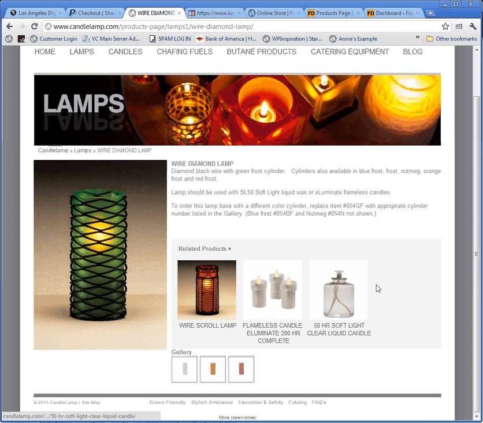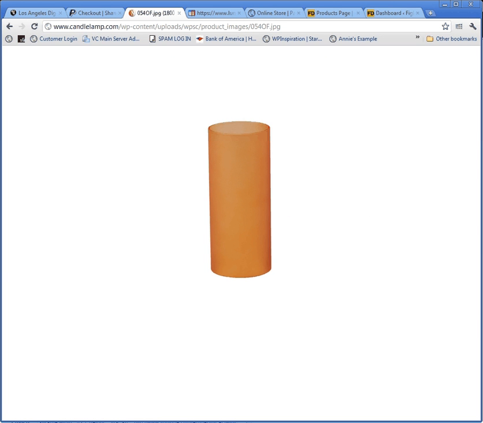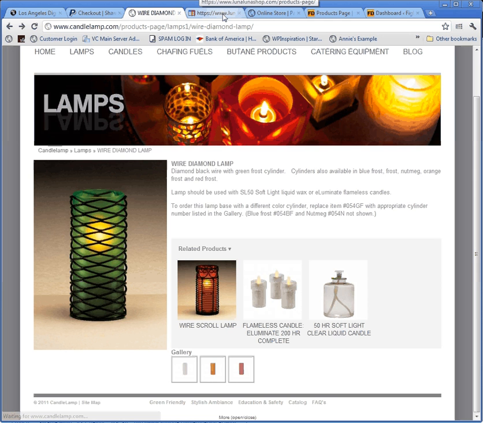So in this case, we may not be able to add to cart and check out and pay for it, but we also have related products, which is a great upsell. With a little gallery here with different photos, set up a totally different way.